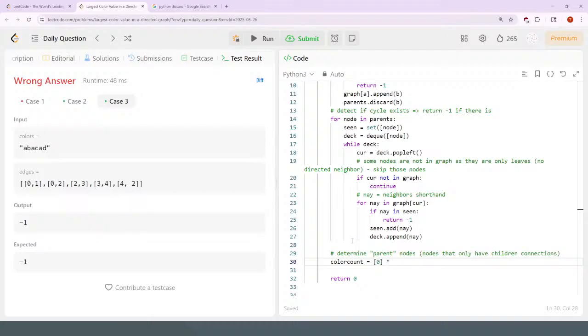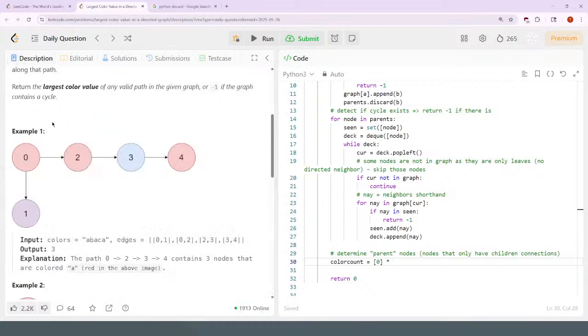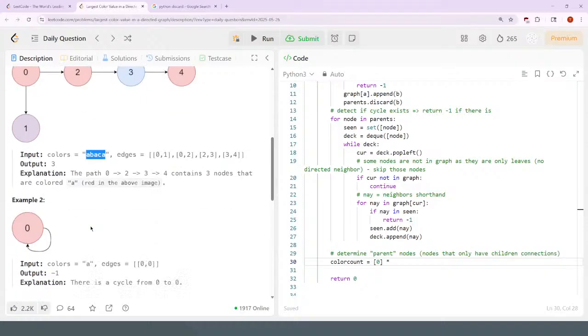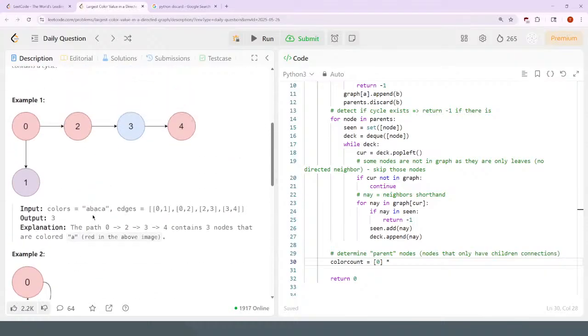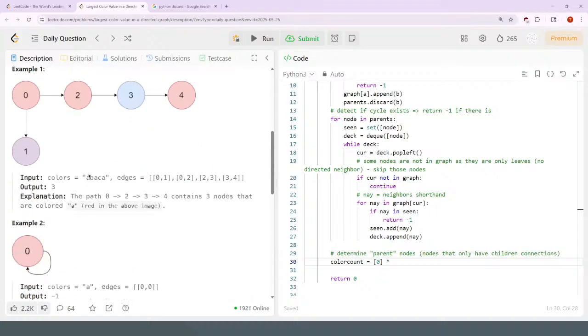For every node is going to be the outer side, and then for every color is going to be inside. So the number of colors would be what? 26? I can maybe change colors into an integer array.